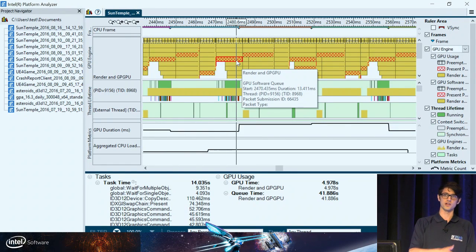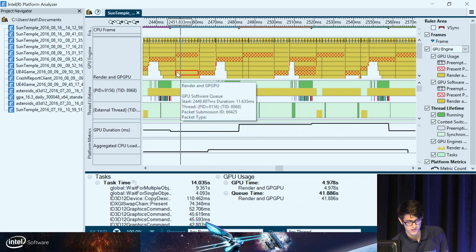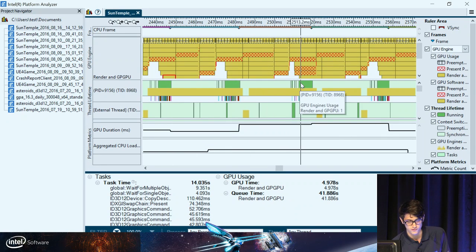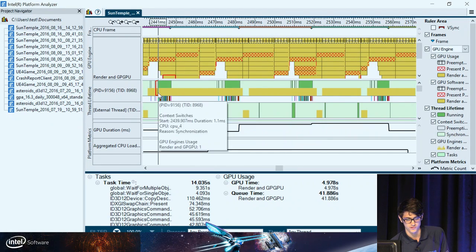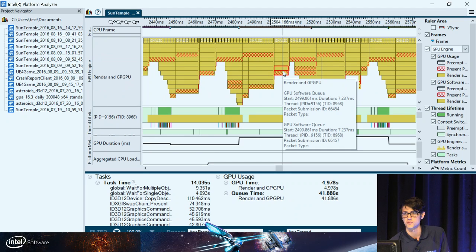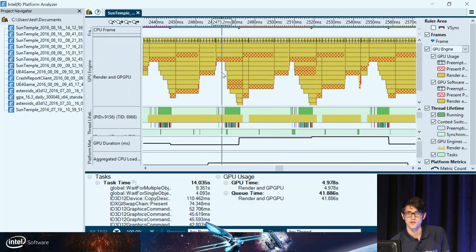but not also stalling it, right? So here we can also tell that this dark green is the time that the CPU is actually doing work during the frame. And it's not very proportional to how much GPU work is being done. So this is definitely a GPU bound sample. Whoever raised their hands, yes, you were right, it is GPU bound. So it's definitely GPU bound, not by a whole lot, but it definitely is.